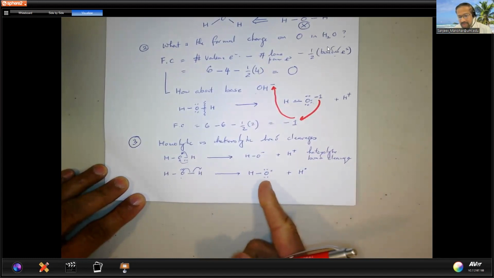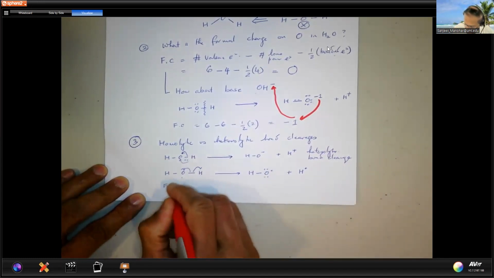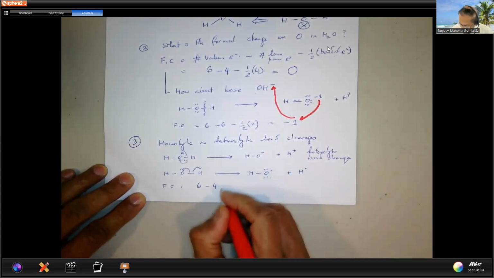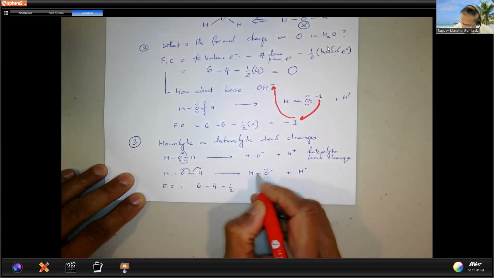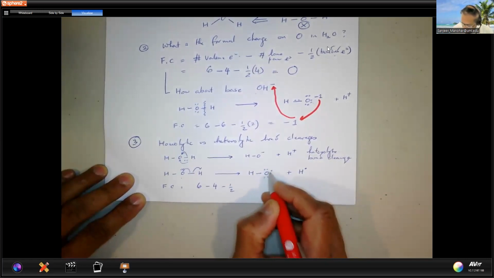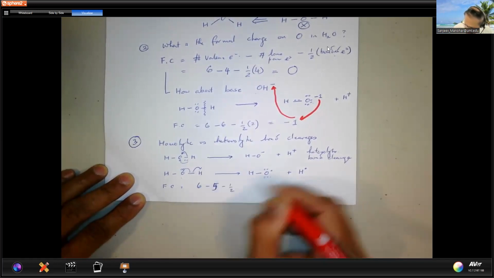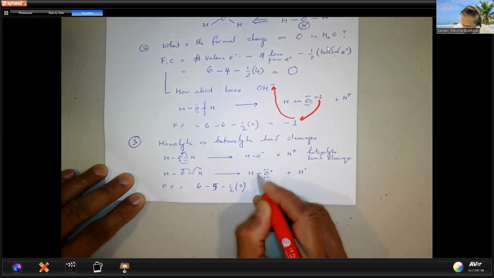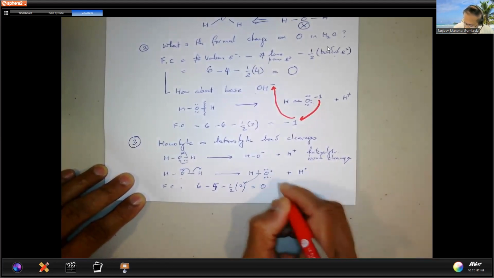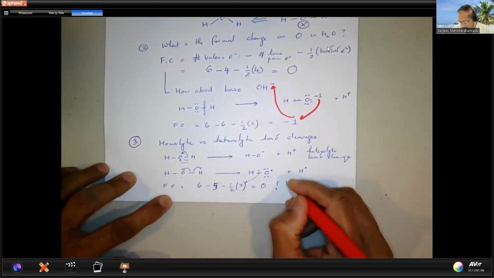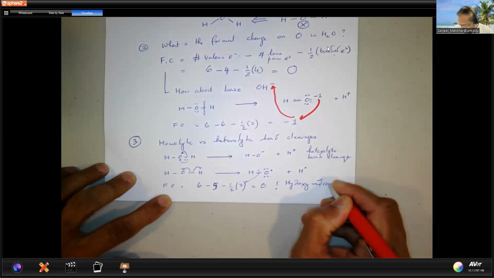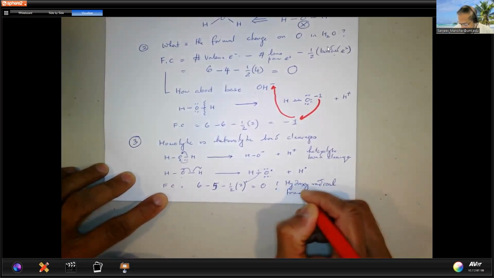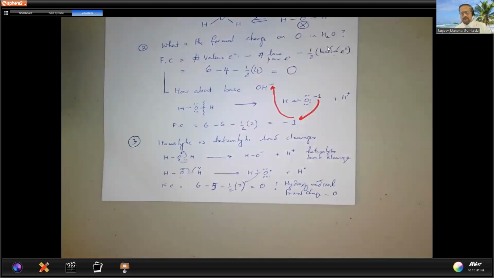Is it really true that the formal charge on oxygen is nothing? Let's take a look. Formal charge is 6 minus 4 lone pair electrons, minus half of these bonded electrons. I mean, there are 1, 2, 3, 4, 5 electrons, so 5 minus half of 2, the two electrons in the bond, which gives 0. So this is called a hydroxy radical, which does all the bleach in your house. Okay, hydroxy radical. The formal charge on the hydroxy radical is 0. The formal charge on all radical species is 0.